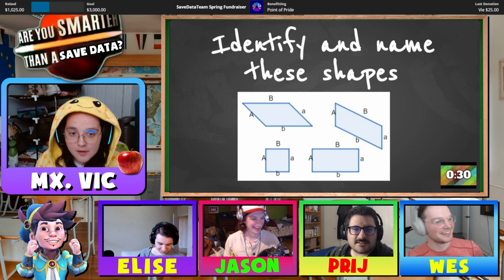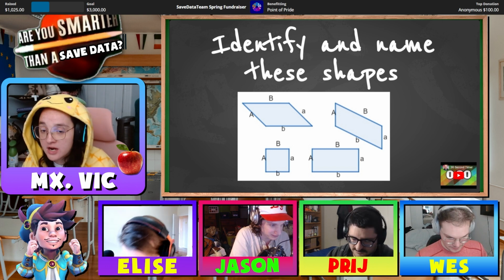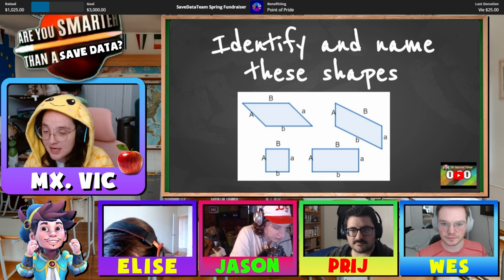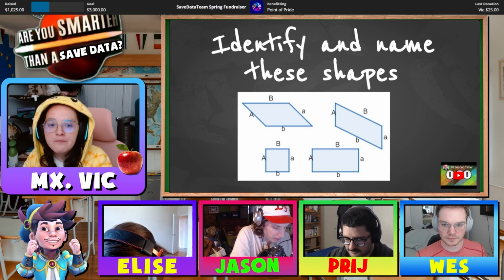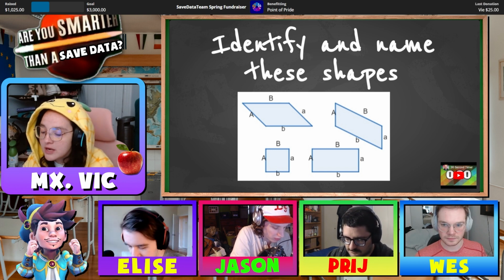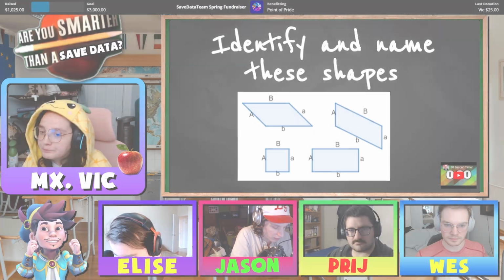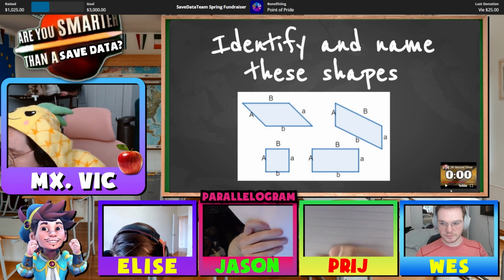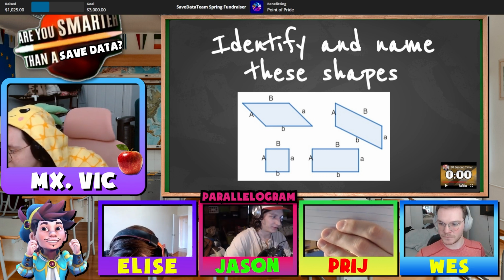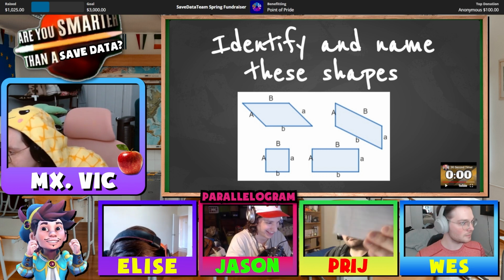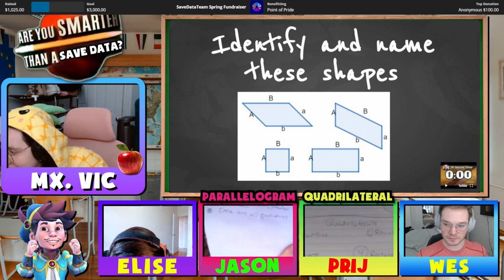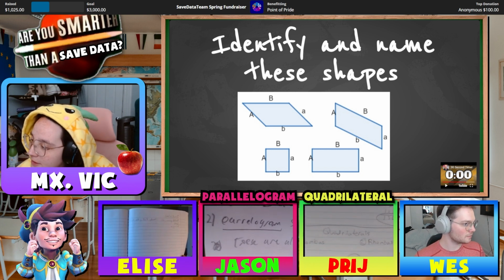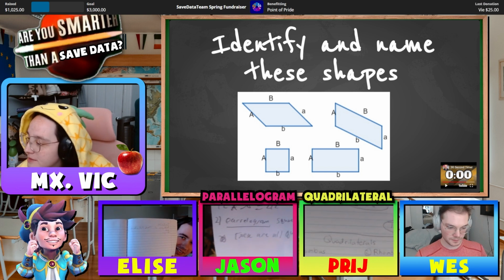Wes, let's go! Here's how this question is gonna work. You can either name all the shapes and get a bonus point, or there is a particular type of shape that all of these fit into, and if you name that, you also get the point. Okay. Yes, Jason, you get points. Yay! Pridge, can you lower it so I can see? Yeah, sorry. I'm trying to. Pridge also gets points.